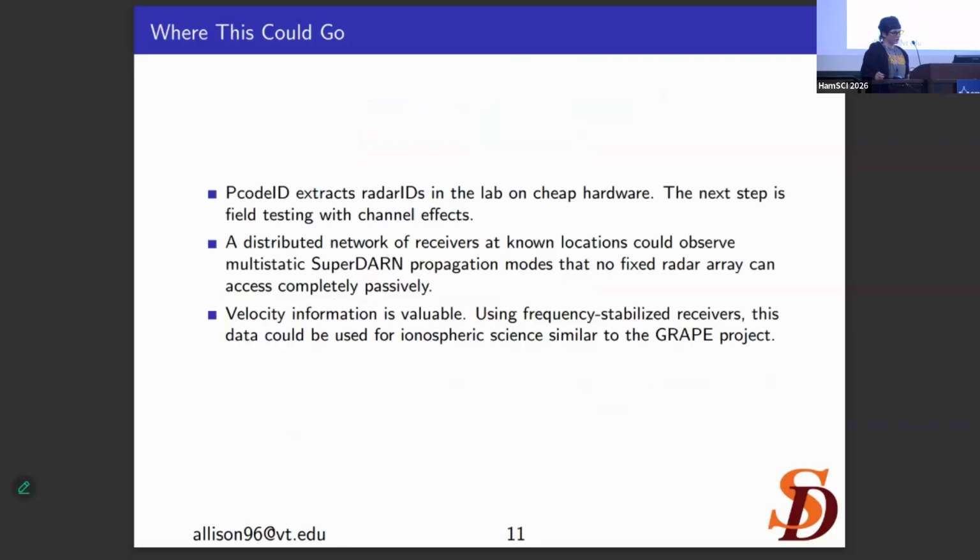So yeah, where I'm hoping this could go is gathering data on a real receiver first. It's hard to write detection code without an idea of how channel effects and interference from even other SuperDARN radars will affect the data. And beyond that, the vision is a distributed network of low-cost receivers at known locations, building potentially on the HamSCI infrastructure. This community already has experience with distributed HF receivers, and I think this would definitely be in your wheelhouse.